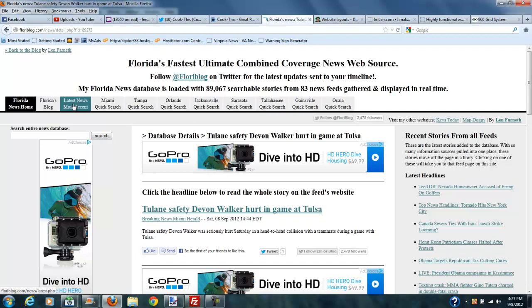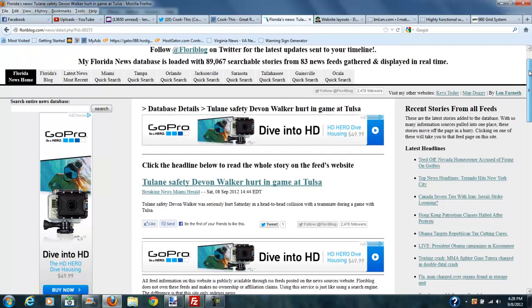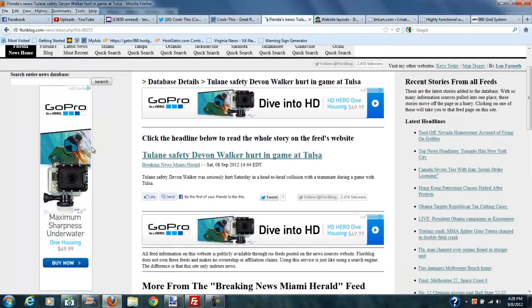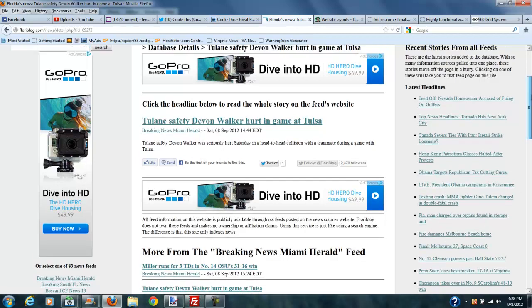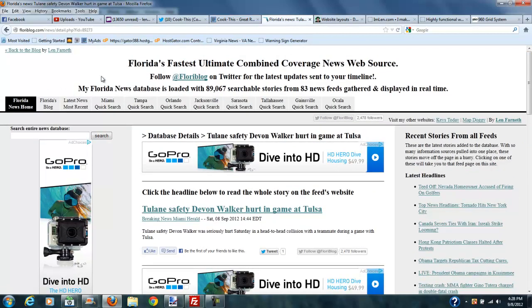I've got a union select here which will fill everything with just a lot of stuff, and these are becoming a little cumbersome with almost 90,000 stories in there. Got advertising on the left, advertising here, and then on the right I've got a feed that has collected all these stories and gives you the most recent stories in order of most recent coming down. But what you might notice about this versus the 960 system is this takes the entire width of whatever screen is available, and it chops into a left, center, and right column.